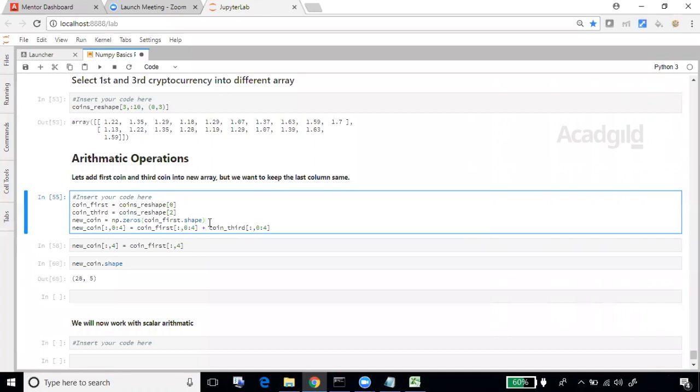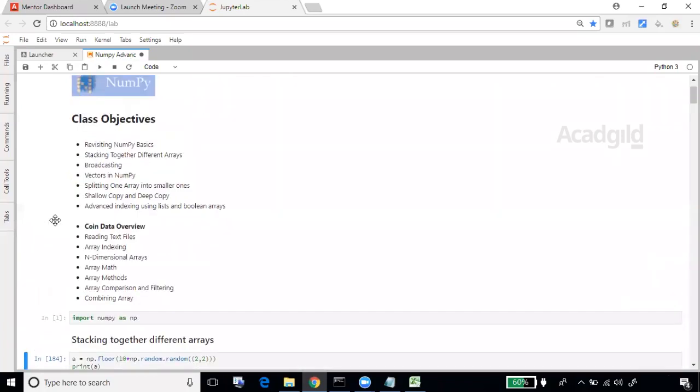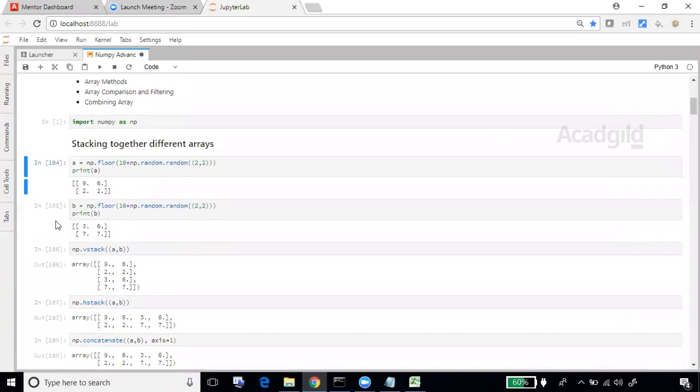With the ones, multiplication becomes easy, no values will go. So we use numpy.ones to create a blank structure when we want to do multiplication. With numpy.zeros, we create a structure when we want to do addition and subtraction. So in this case, we created a blank matrix with the 4 columns, kept the rest, and we just changed the 5th column to the new value. We have gone through the basic things, but there are a few more advanced things, like how we are going to deal with these data sets.